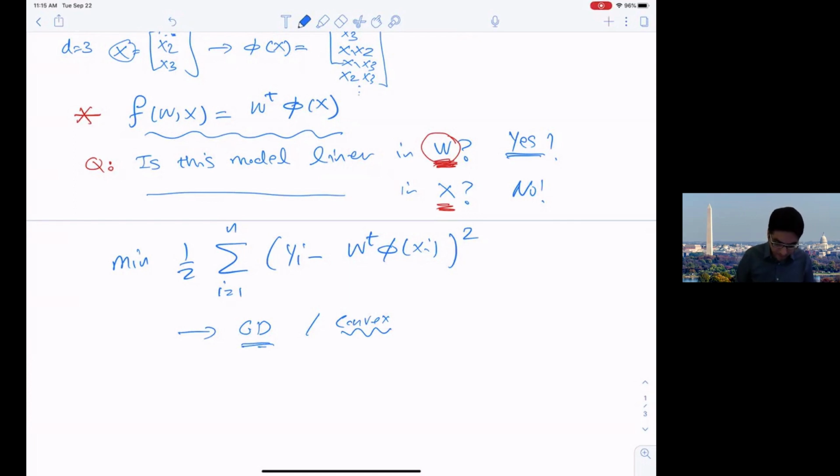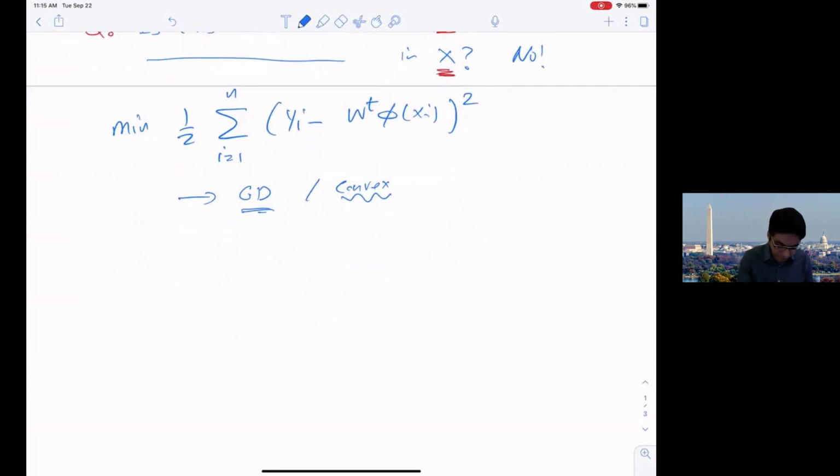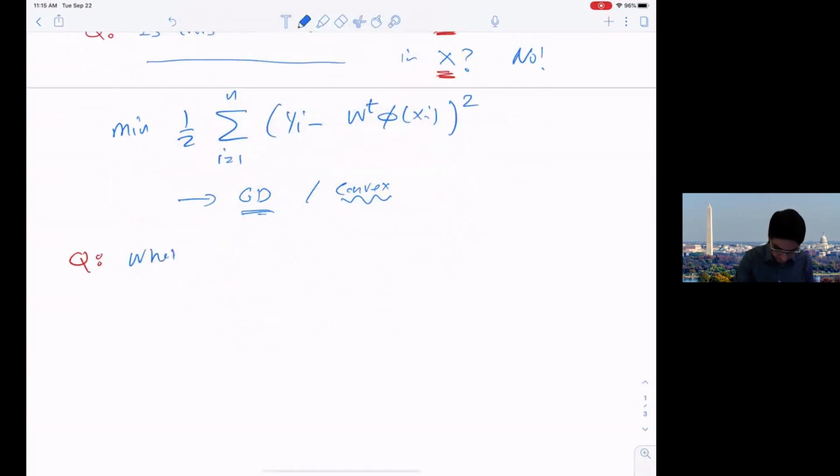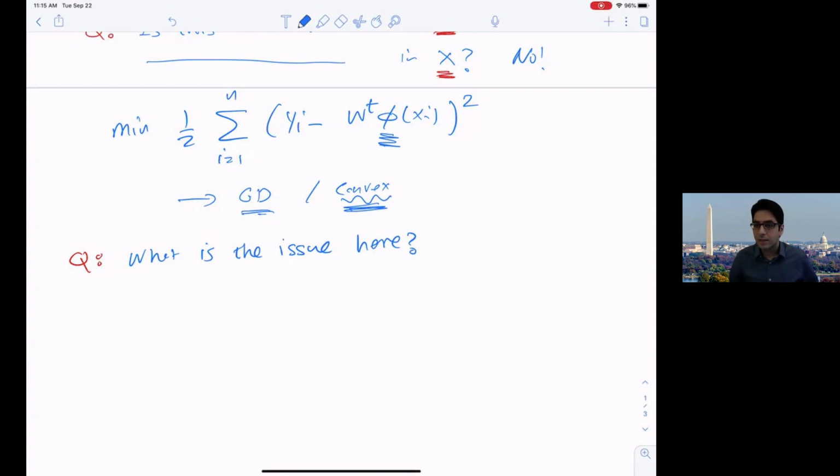Okay, so then it is good, but what is the issue here? If this is the best of the two worlds, why don't we use this in practice instead of deep models? I have nonlinearity here, and it is convex, so that is pretty good. Okay, very good answers. Yes, the first point here is my phi is fixed. How do I know what nonlinearity I should use to transform my data? It is not very satisfying.